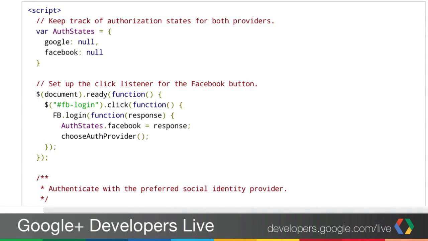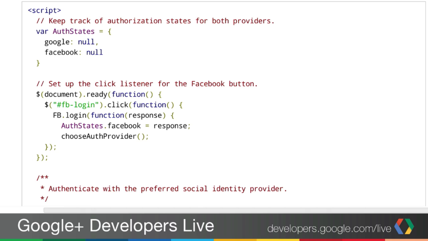So in the article, I'll show an example of how you can do this with your client-side login on a page that has the Sign In with Google button and the Login with Facebook button. And we can go to the code now. I'll give an overview of the code here, but make sure to look at the article after the episode and take a deeper look. What you can see here is something that in this case is called auth states, and it's a central place to manage your authorization.